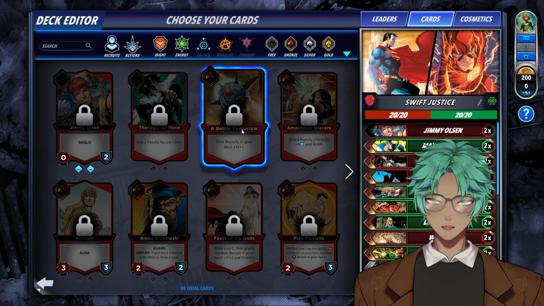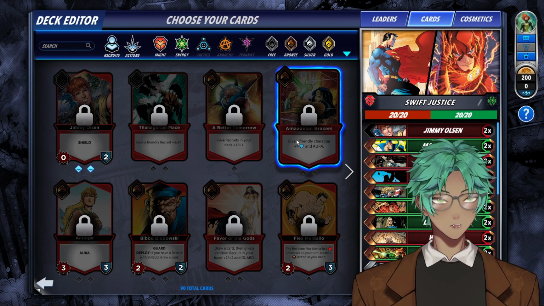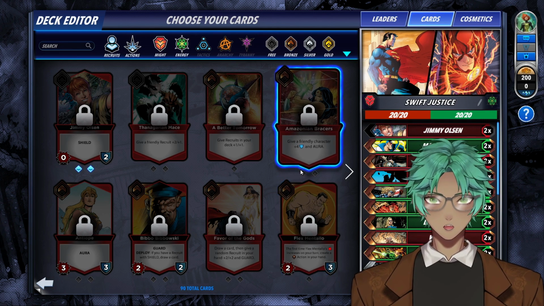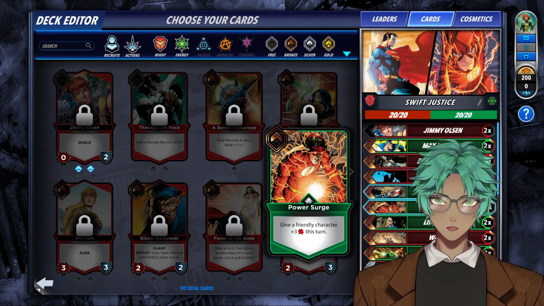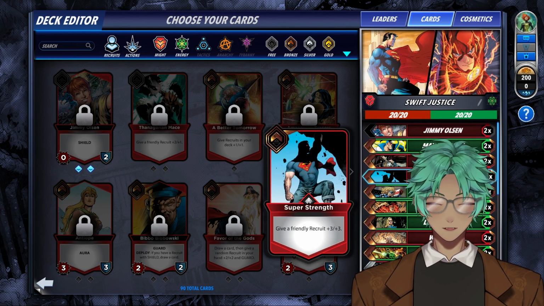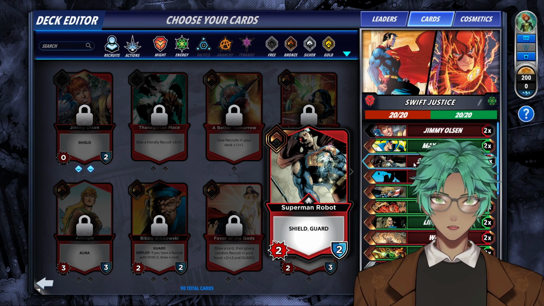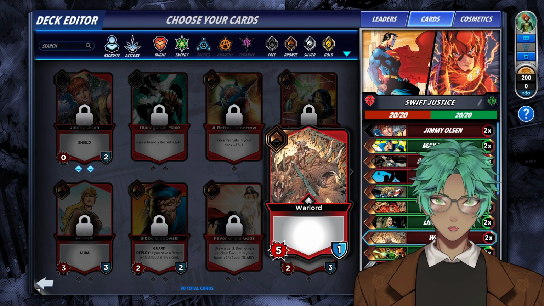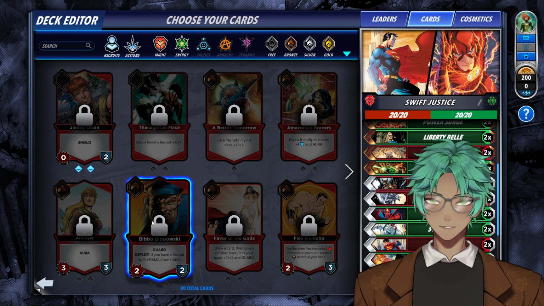So I think the best way for this deck to maintain board presence until the late game is to just shove in the shield utility. This deck doesn't really have that much shield utility, even though it's a Superman deck, which is really weird. So we keep Superman Robot for sure. I would probably throw in a couple Bibbos.